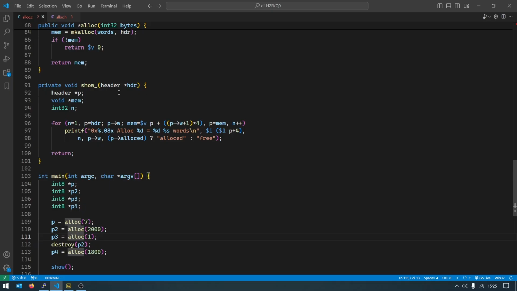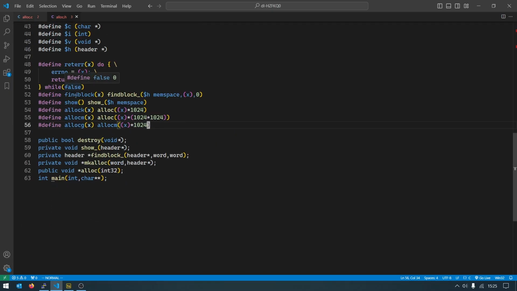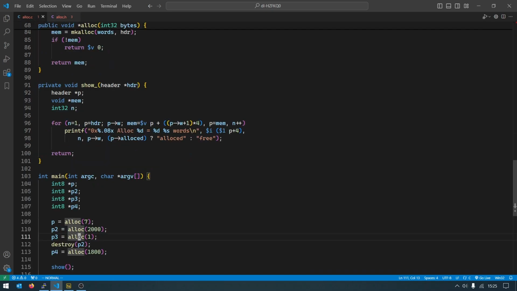And where do we start this thing? If we check on the macro, mem space is the first thing. So the header is a mem space. And we should have a W all the way, unless we overwrite that somehow.